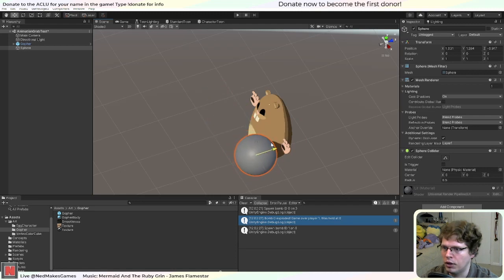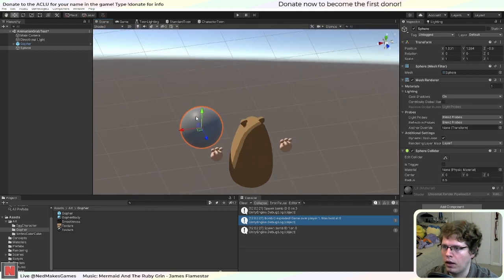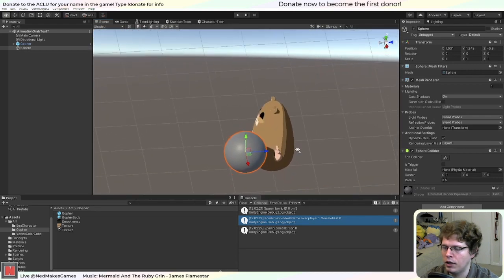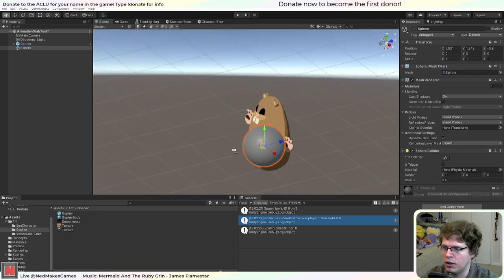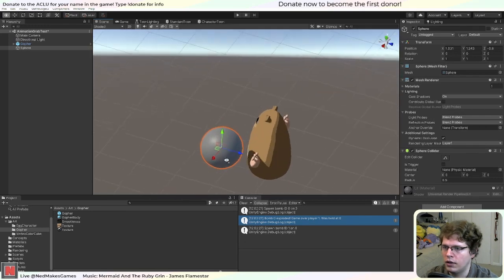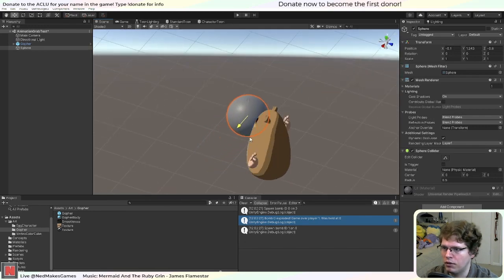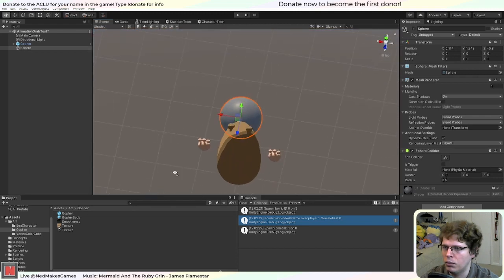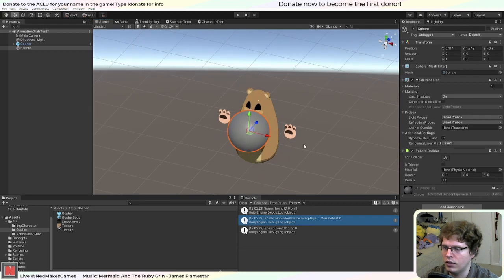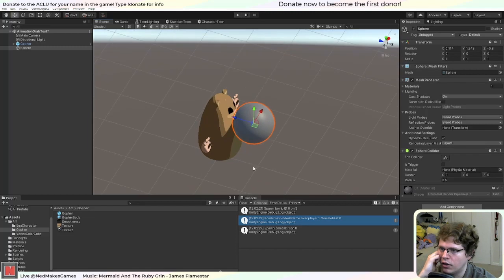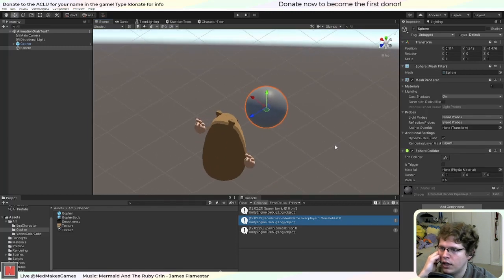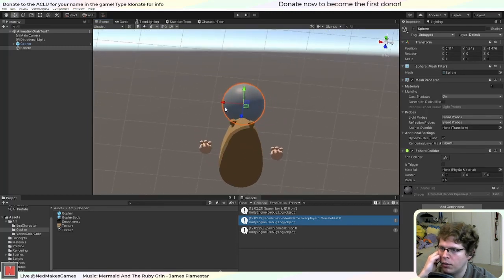And then when the bomb moves away, I might not even need to change the animation because the animation to catch it might be similar enough to the animation to throw it. That'll be fine. But if not, I can always have two different states, like a catch and a throw state that I can interpolate between. Maybe for the catch the hands would be farther apart, and for the throw they'd be closer together. I don't know. We can see how that would work.